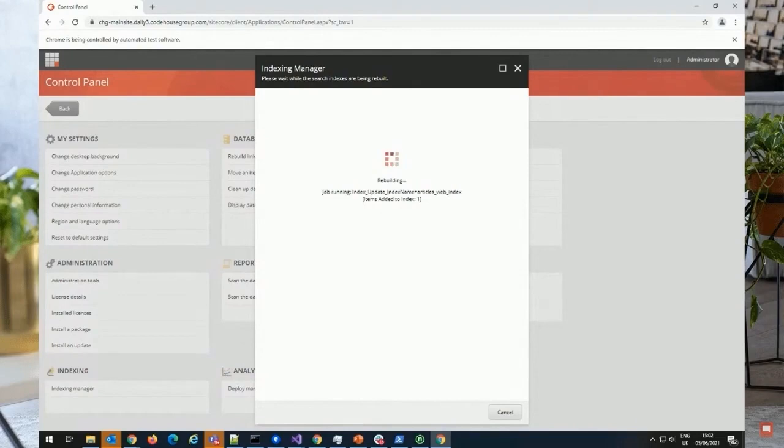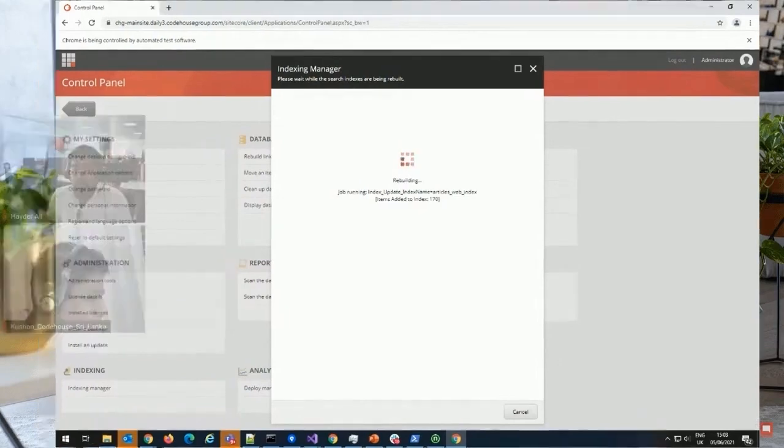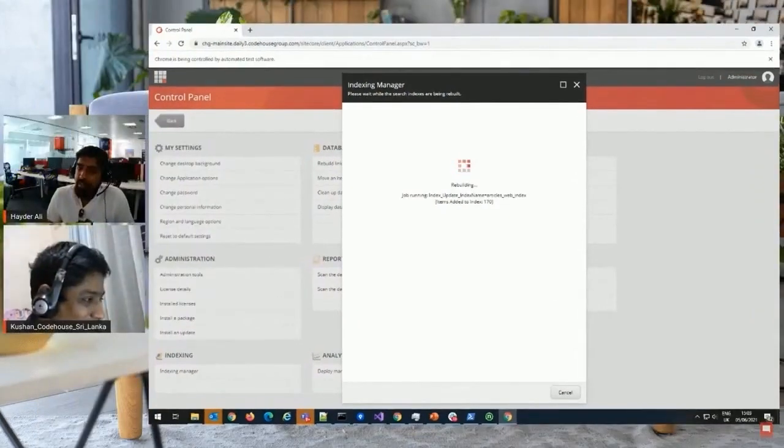Because this is our sandbox environment, it seems like it's going to fall over, but usually what happens is, oh, it's actually doing it. Cool. Don't need to talk about that part. But yeah, once it's completely built, we know that it gives a success message of how many items that were rebuilt, and the test will pass.